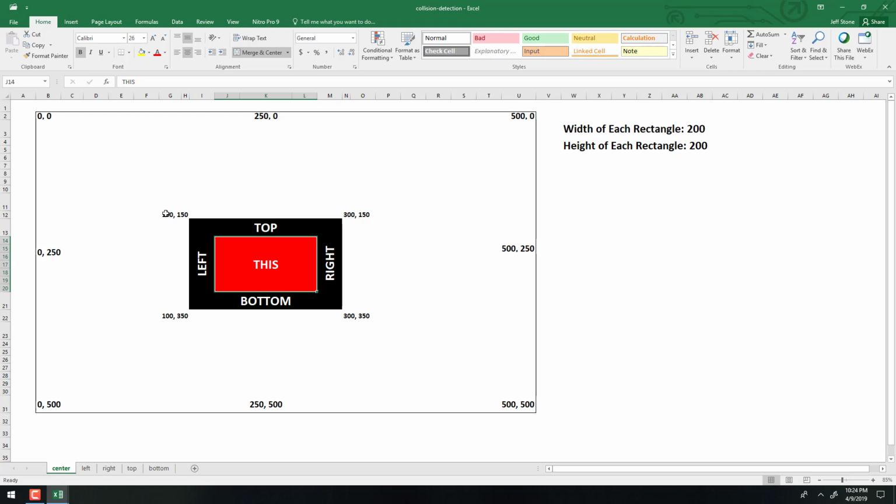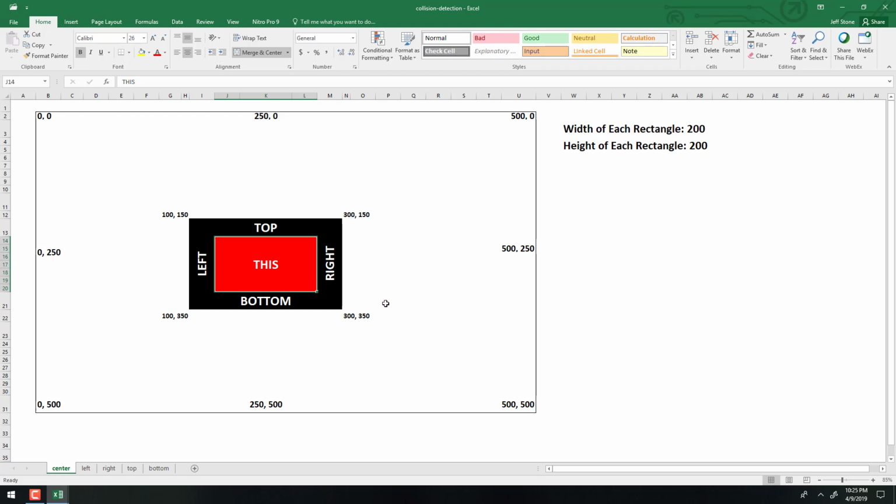And then it goes still at 100 on the X right here. And then this number is referring to that exact point right where the crosshair is, that point of the rectangle. Each of these numbers are referring to that very corner of the rectangle there, okay? So by the time we get to the bottom of the rectangle, we've added 200 pixels because that's how tall it is. So it's at position 100 for the X and 350 for the Y. And again, these proportions are wacky, but the math still works, right? And the right side here, we have the same idea going on, okay? It grew by 200 in width, that's why it's 200, and then it grew by 200 in height, that's why it's 350. So that's our starting point.